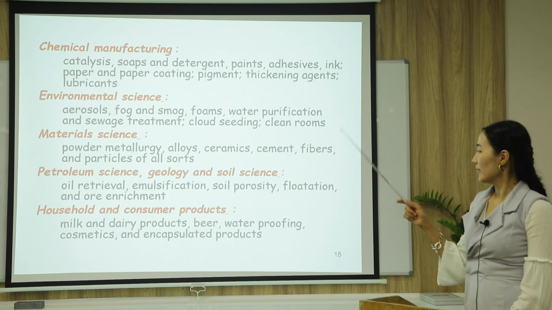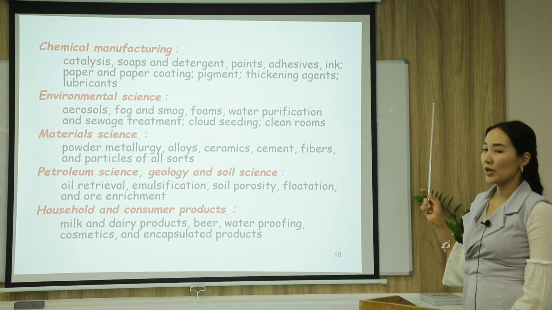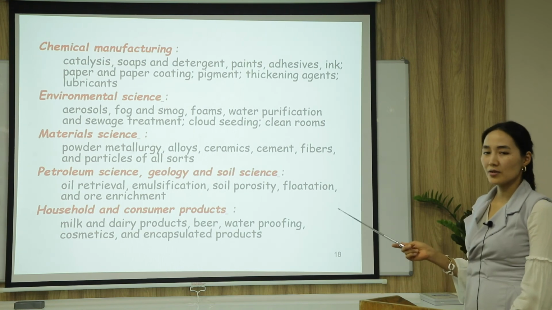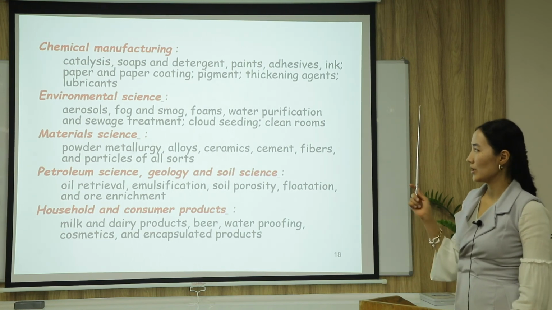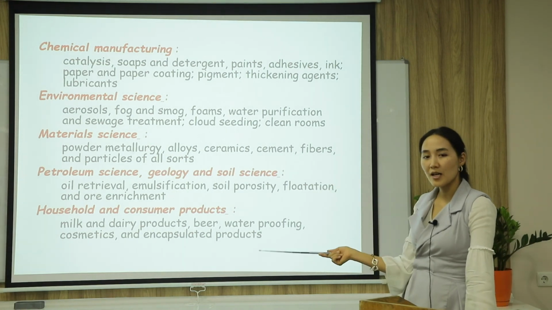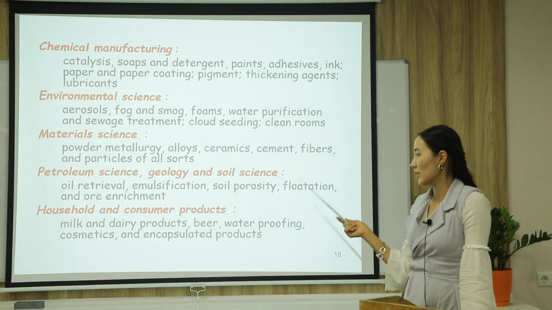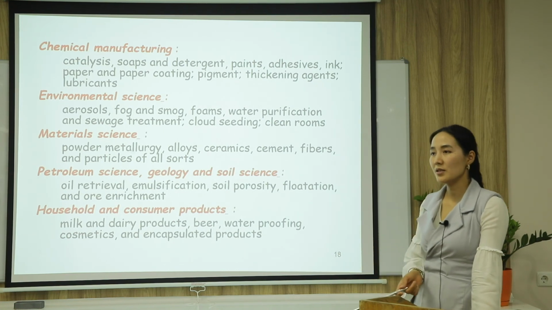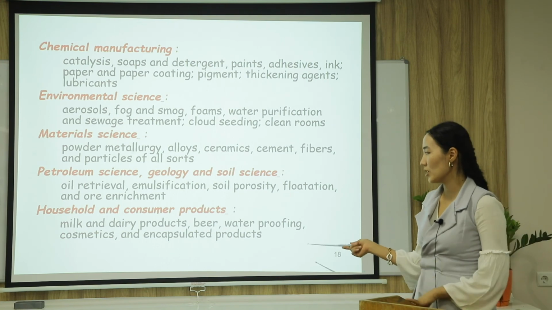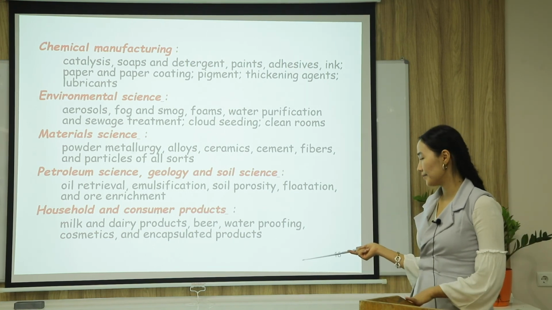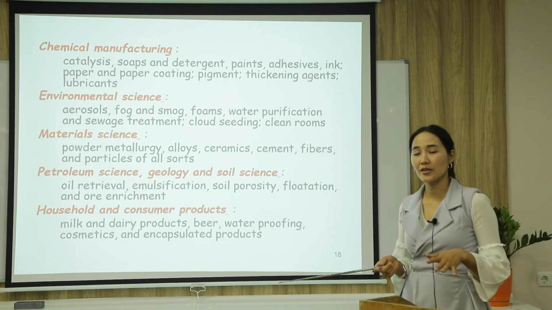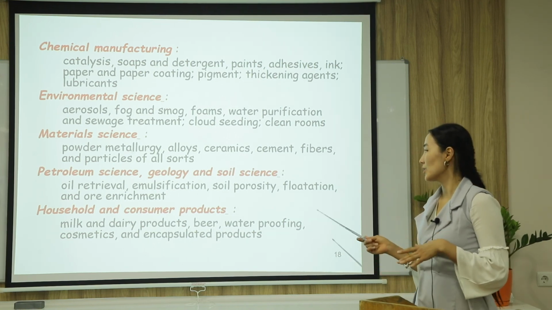Also here are the different types of manufacturing where we are using colloidal systems, suspensions, aerosols, gels, or others. It's used in chemical manufacturing, environmental science, material science, petroleum science, household and consumer products. We can see it mostly used every day in household and consumer products: milk and dairy products, for example, waterproofing, cosmetics, yes, girls are mostly using, and encapsulated products.